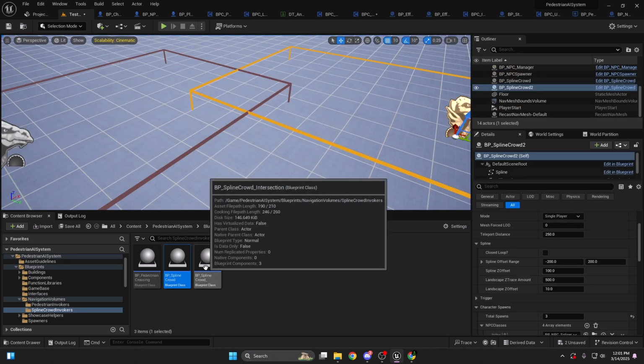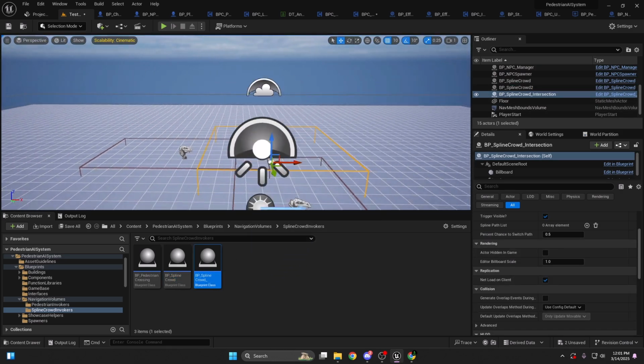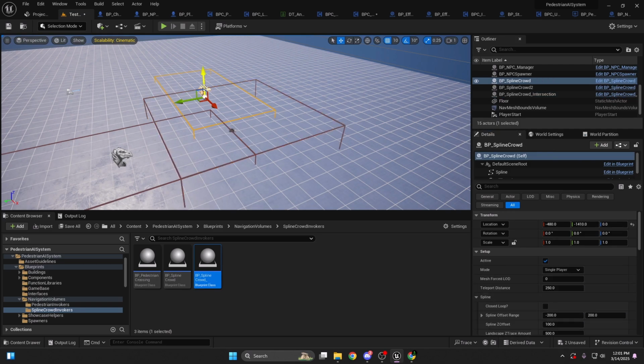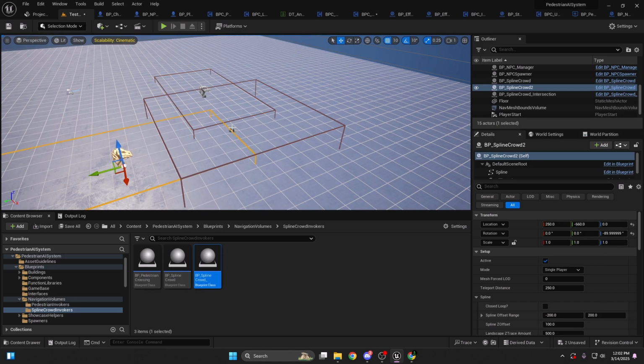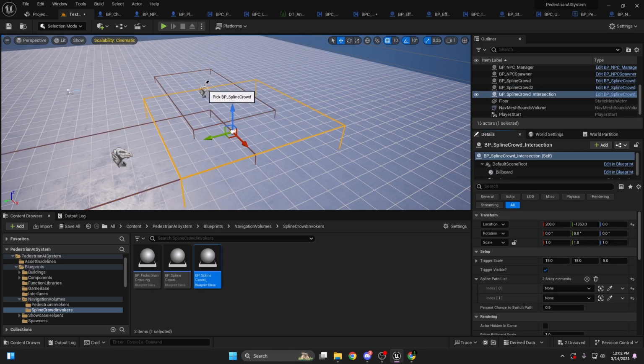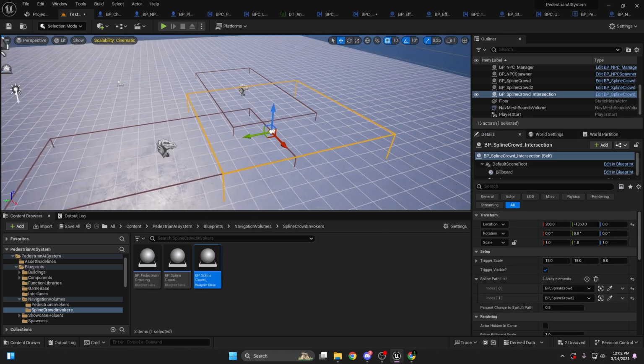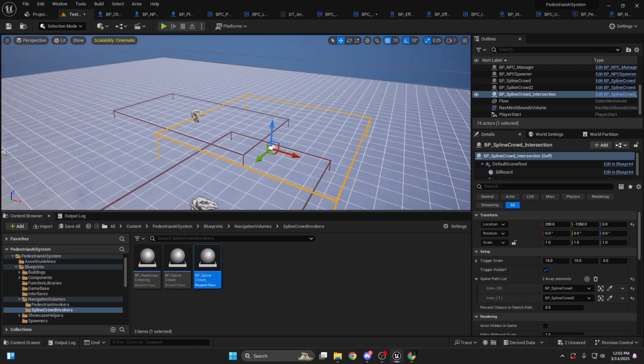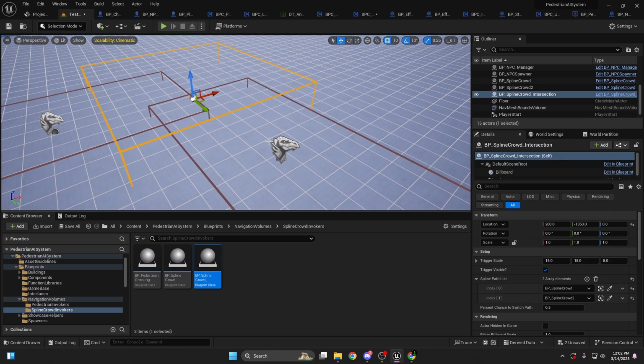But if you add this spline crowd intersection component where those spline paths are intersected, and simply add those spline paths to this spline path list, like this, it is spline crowd 2, and it signifies the percent chance to switch path, which means if you add this intersection, these NPC pedestrians can switch paths randomly, right?